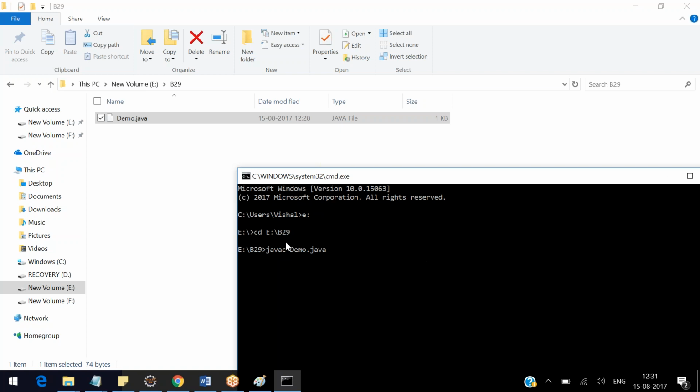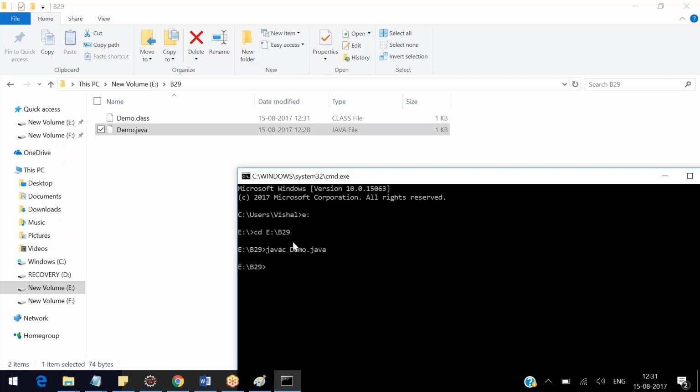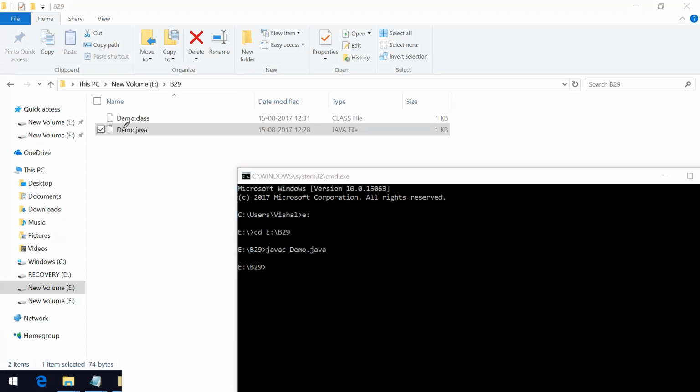I will write javac space demo.java. I went into that particular folder and I am writing like this, and I'll just press enter. Okay, let's see what happens. See, now as soon as I pressed enter, this was our file, the one which I have surrounded by green, the file we had written.